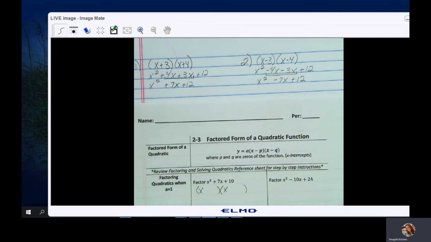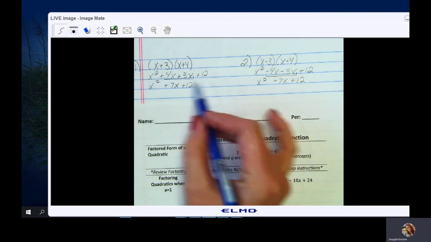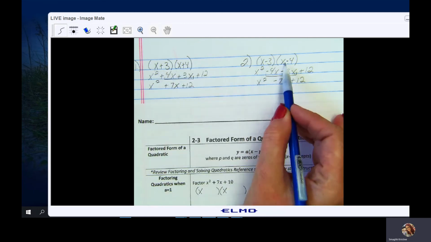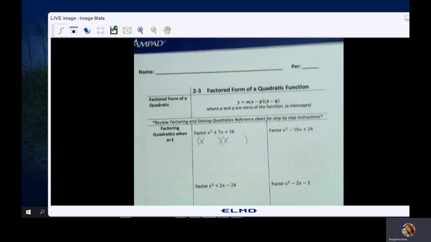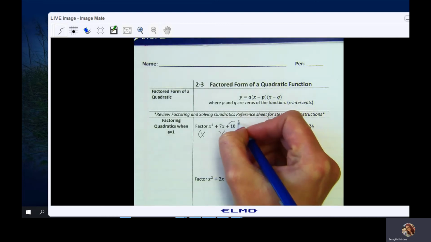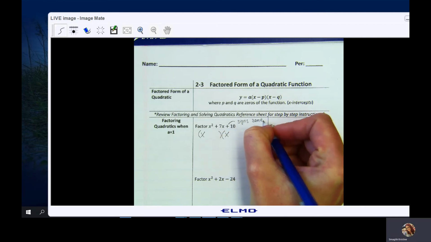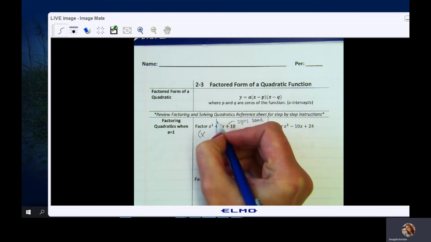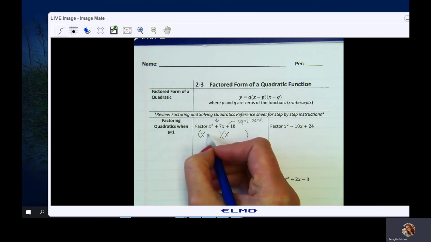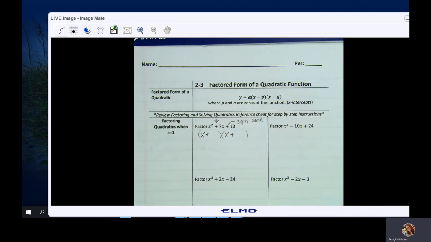and what we discovered too is if my c value is positive, the signs of my factors are going to be the same. They're either going to be plus plus or minus minus. So whenever you see a positive c value, you know the signs are the same. And we know what they are by just looking at the middle term. So I can tell by looking at this, both of the signs within my factors are going to be pluses.